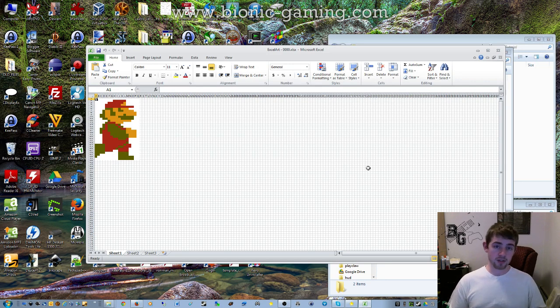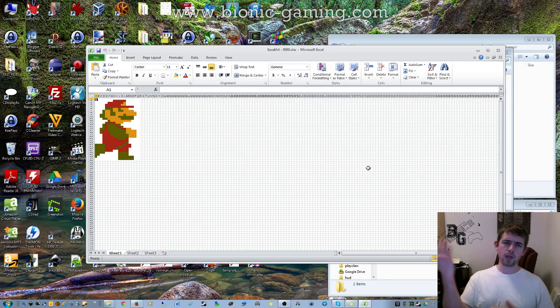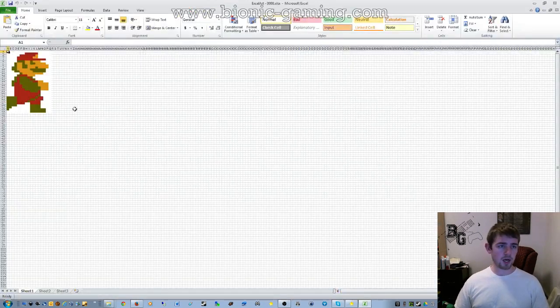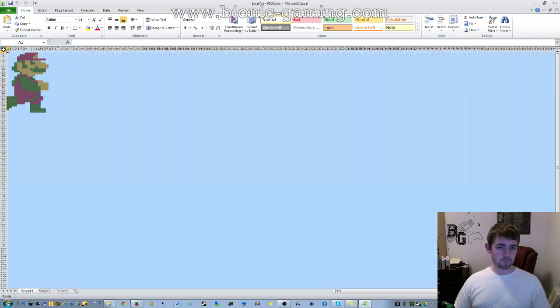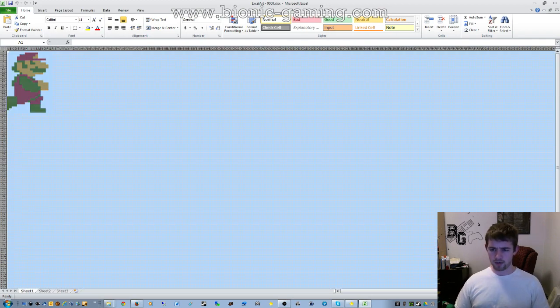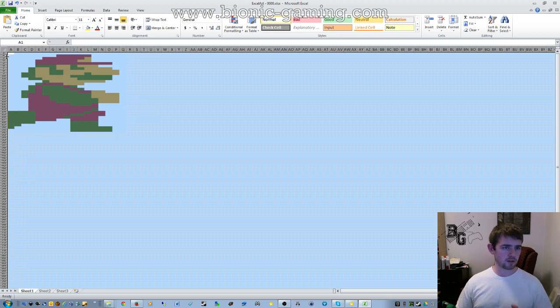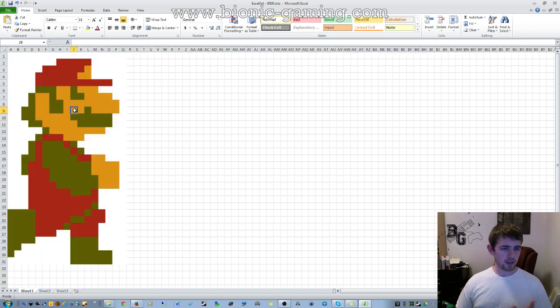Now if you don't have Excel installed, that is okay. You can open up that Excel file in openoffice.org if that's what you have, or you can even probably upload it to Google Docs and edit it there. I have Excel, so I'm going to edit it here. We're at 75% zoom, we'll zoom into 100%, but these pixels are a little small for me, so I'm going to select all and grab the line next to A and drag it to 24 pixels, and grab it next to 2 and drag it to 24 pixels, and there's our image.